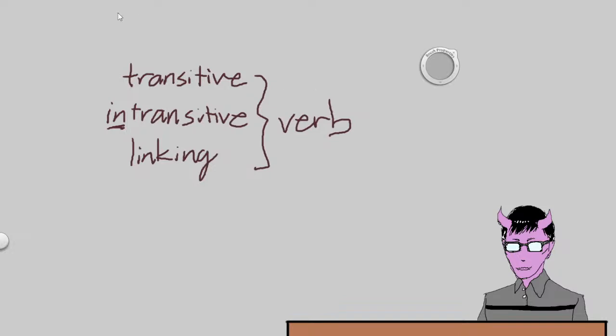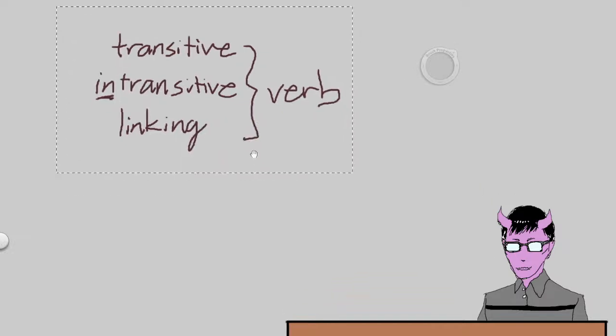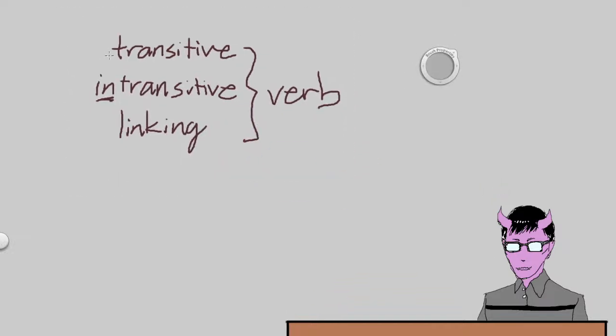Okay, so when we're talking about all this type of stuff, what are we talking about? When we're talking about a transitive verb, that is basically the verb type. Here's a verb, and then the verb requires something to the left, and then it requires something to the right. What this verb does is basically there is some sort of transfer of action.